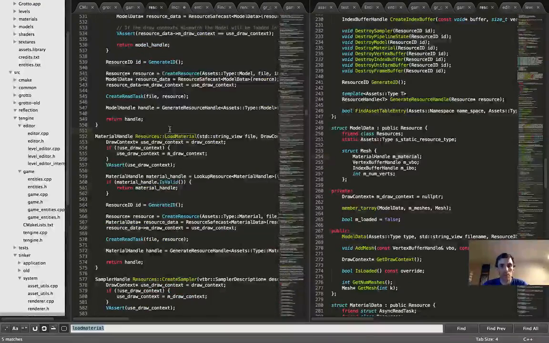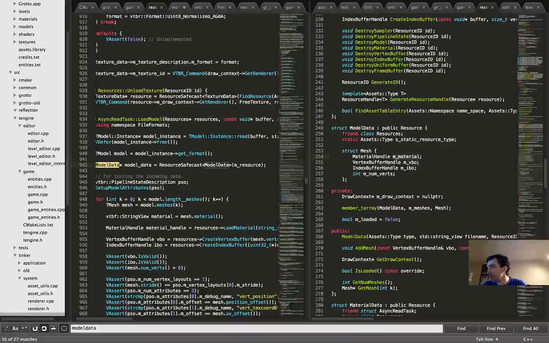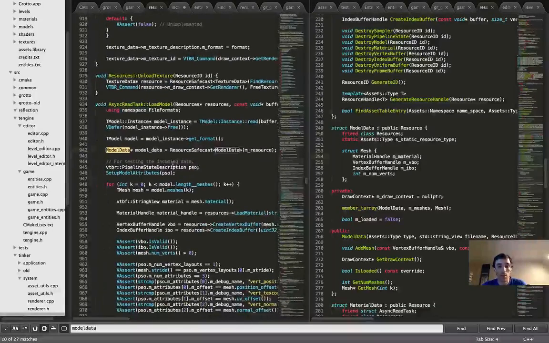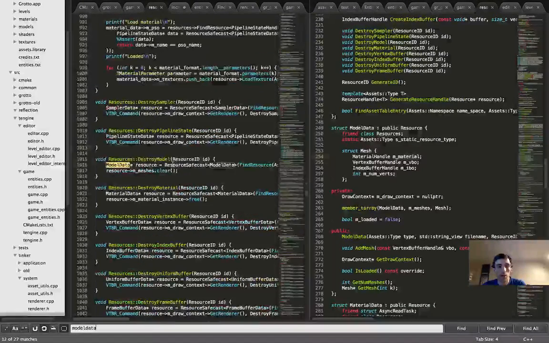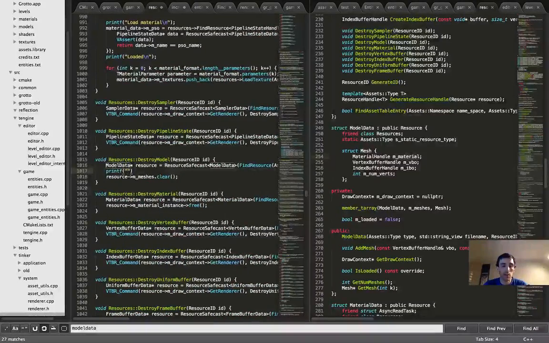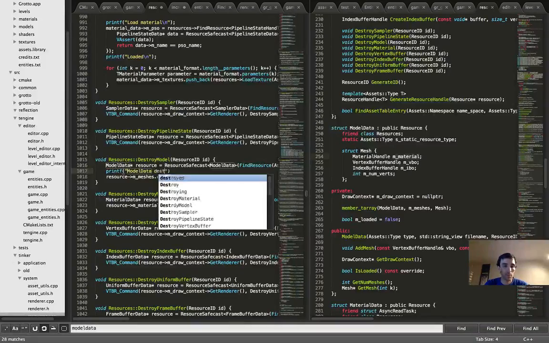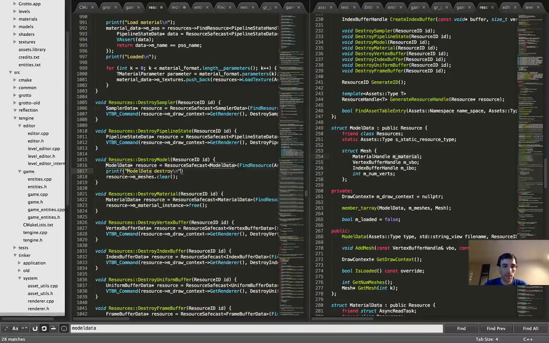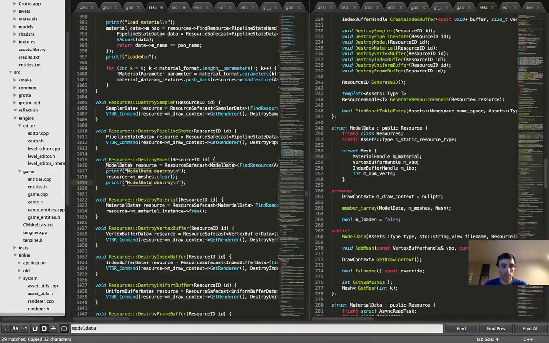Resources. Model data. I have no idea about MongoDB. I know zero things about MongoDB. I know that it is called MongoDB, and that it is a database.